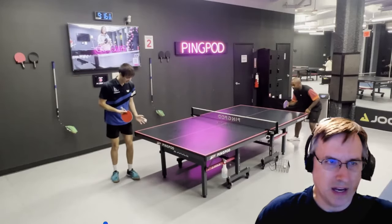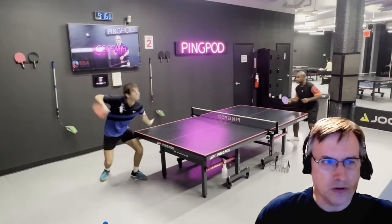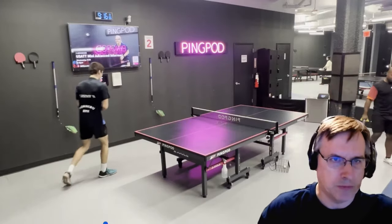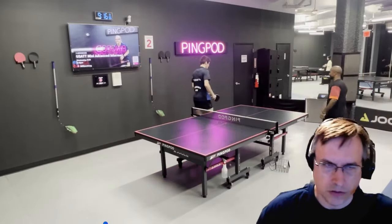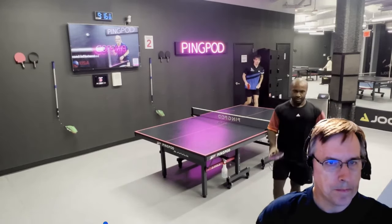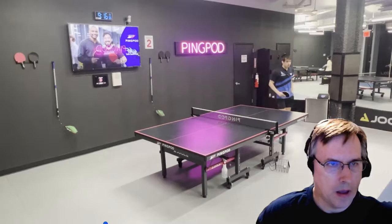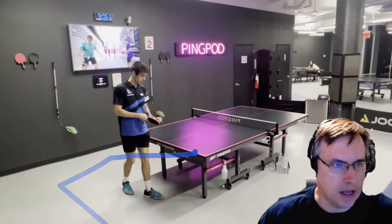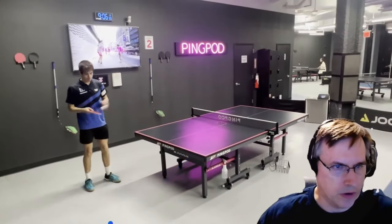Ball comes off the end. That's a loopable ball. You can use your normal loop. You shouldn't be half flipping it on a deep serve. Comes off the end, turn your shoulders, loop the ball for a winner. I'm guessing that this is the beginning of the drill. So I'm going to go ahead and hit pause here.